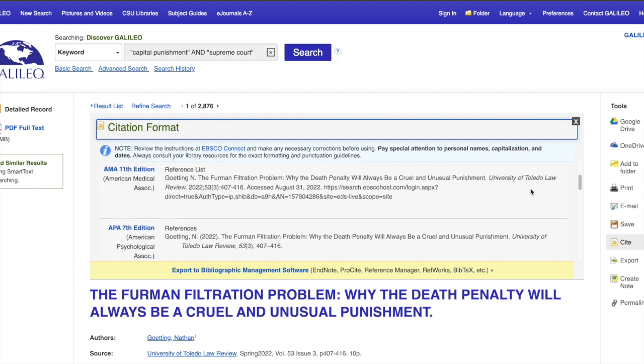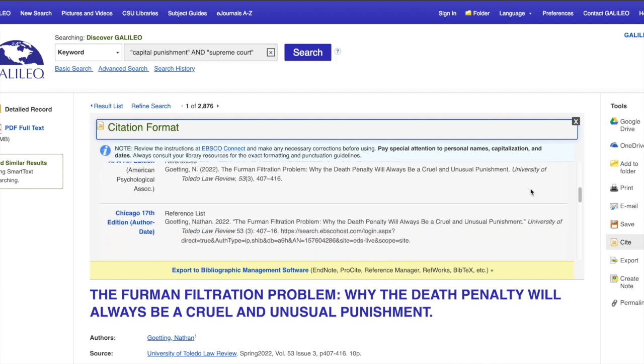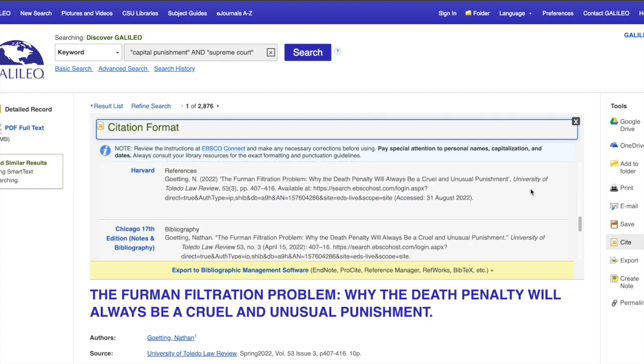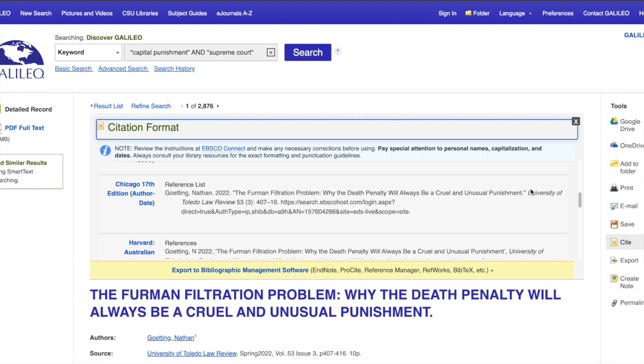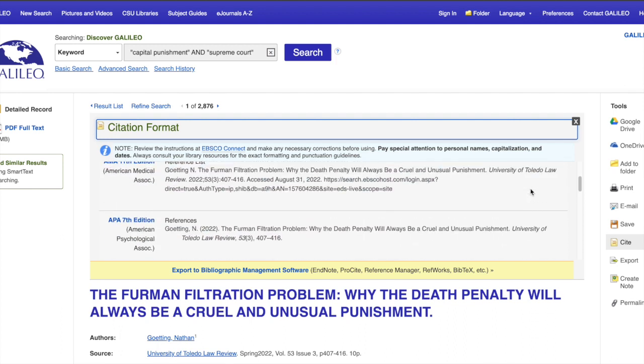It'll help you save your sources quickly, and they have it in different citation styles. You're going to want to double check some of these though, because while a lot of them are correct and there's nothing wrong with them, they are generated by a machine. So sometimes it reads the entry wrong. This is especially true if there's more than one author in a book. Magazine articles often have this problem. Newspapers can often be wrong.